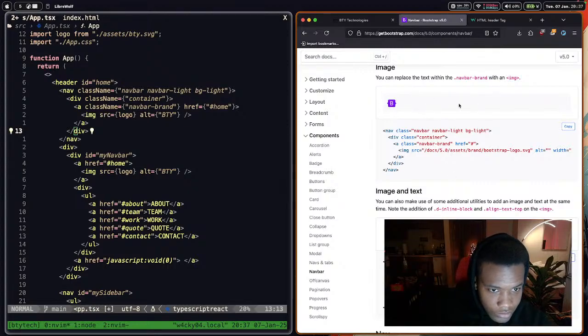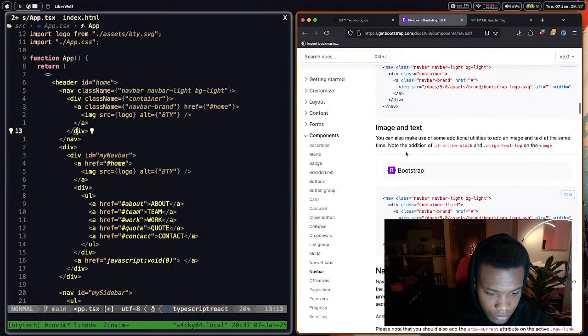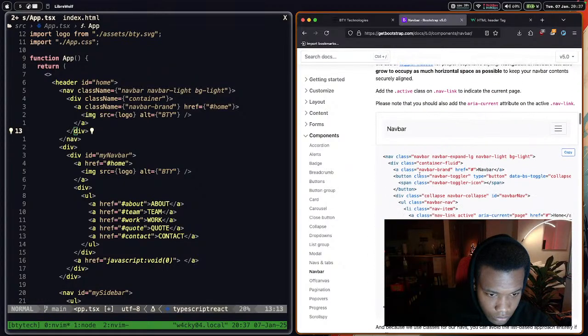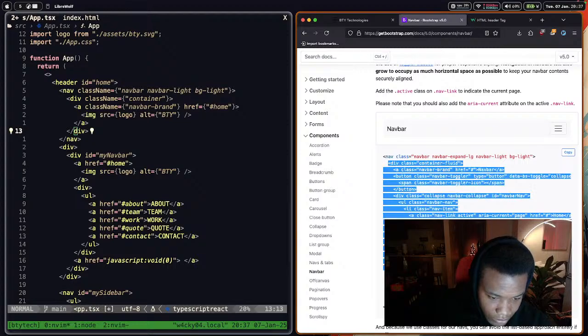I don't really care about this X. So they did a nav class with the expanded bar. Then they set a div for the container. Or what exactly?